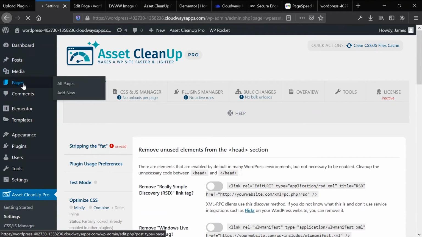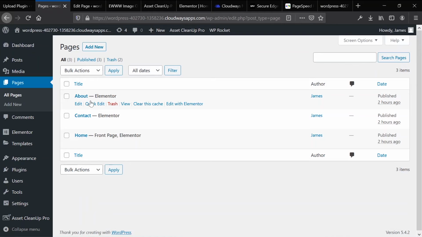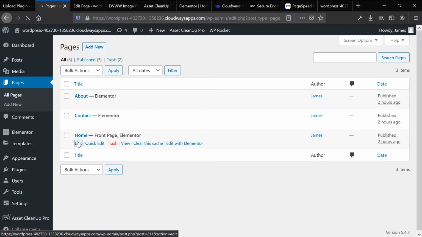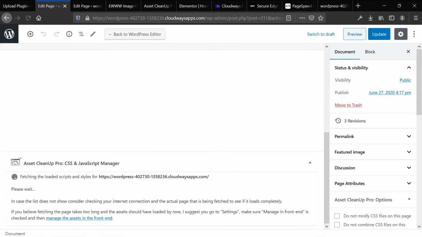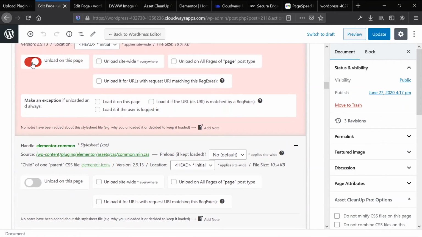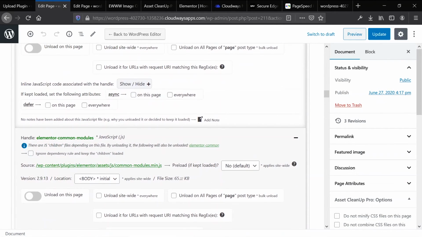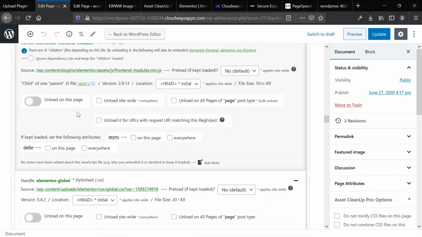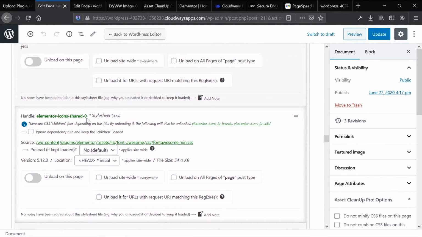Then what we did is we went page by page, and we only did one page, but we could run through each page and do each page. We went to edit the page on the backend WordPress, not the Elementor editor, backend WordPress editor. We ran through all the scripts that we didn't need and we turned them off. Simple, it's off, it's on. We didn't actually leave any of those settings on this page because we're using everything here.